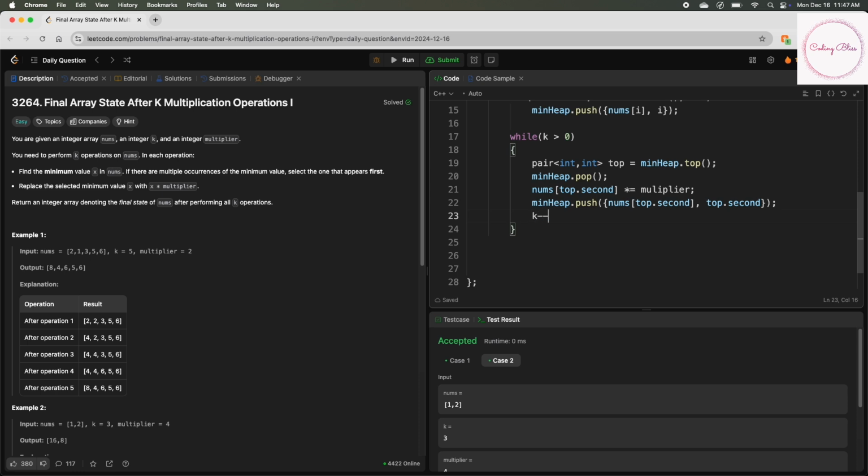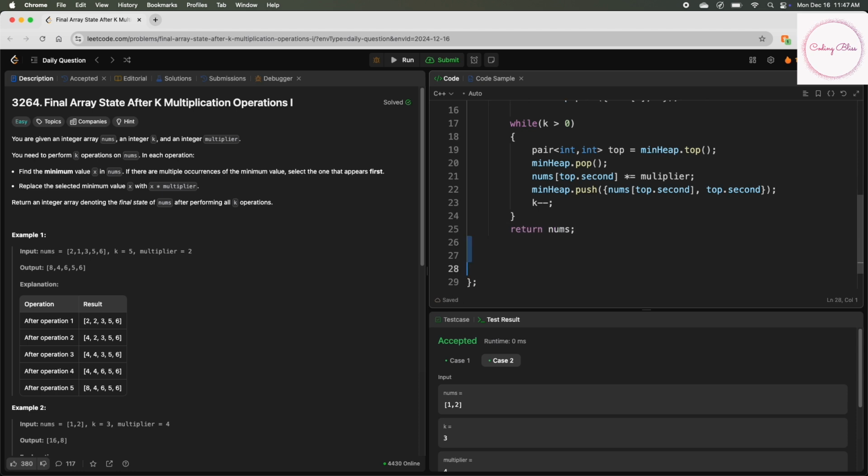We will also decrement the number of operations, and finally just return the nums.